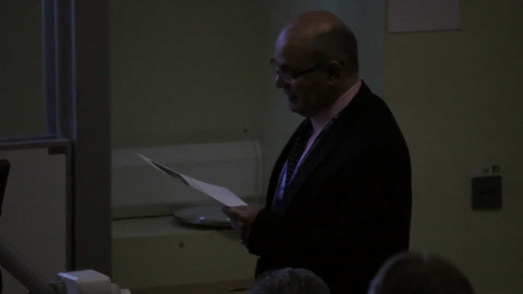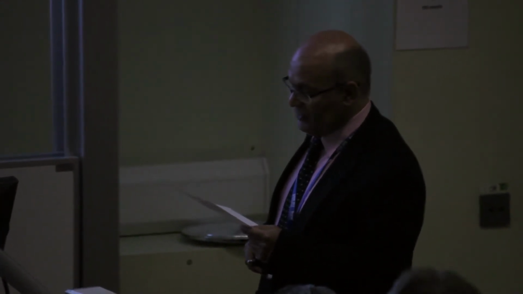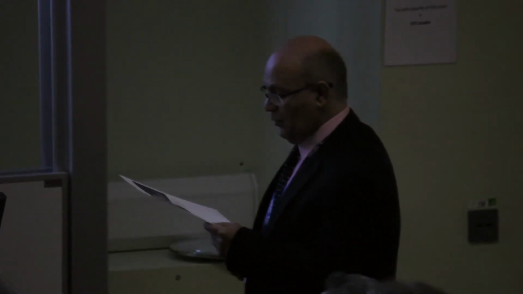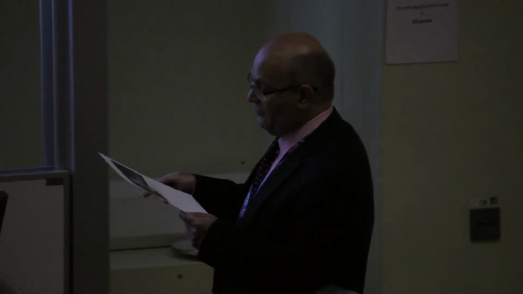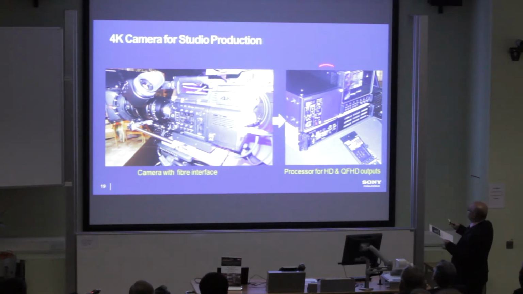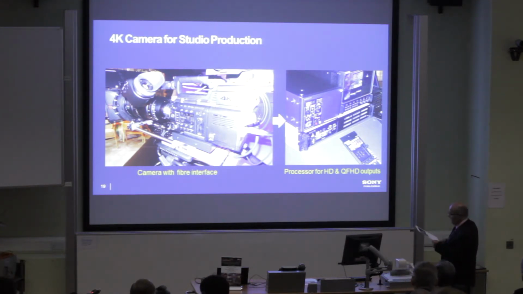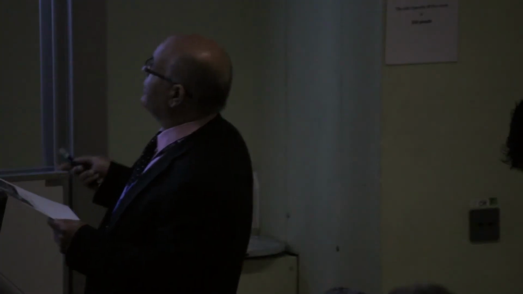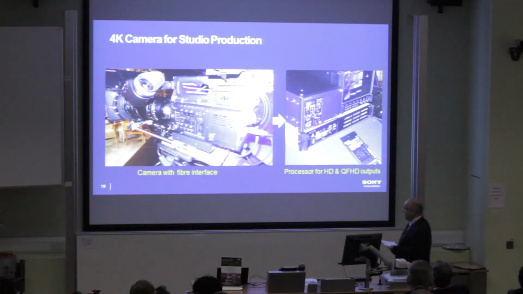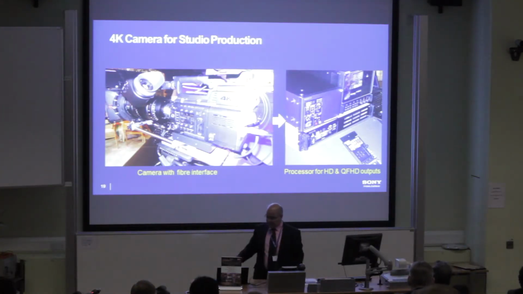So we've got this unit which is called, again, the model number is CA4000. And what it does, it takes the raw output data from the camera, and then it supplies it to a baseline processing unit here, and delivers it through a standard SMPTE fiber. And then from this raw data, you can actually extract either HD or QFHD output. I'll show you in the next slide.